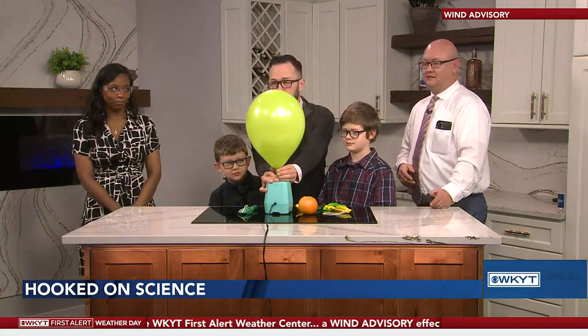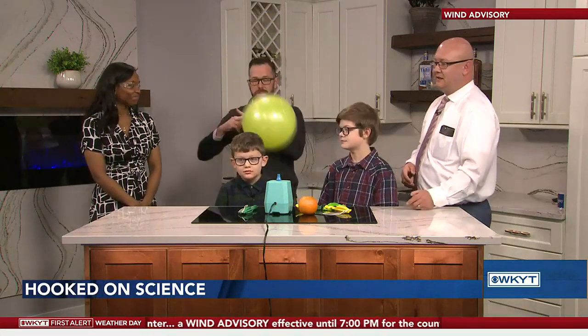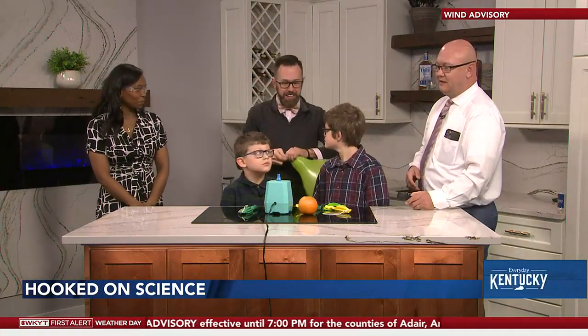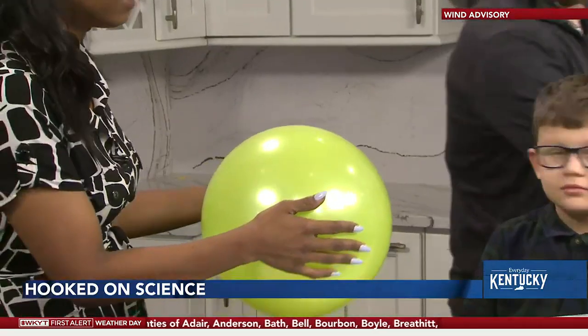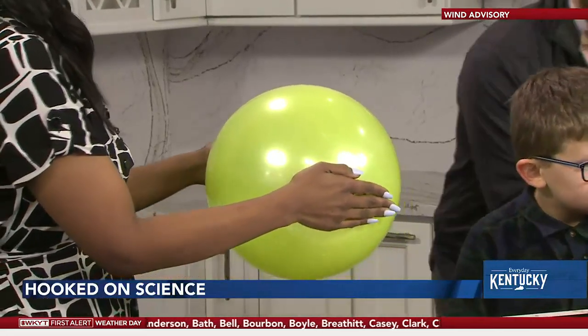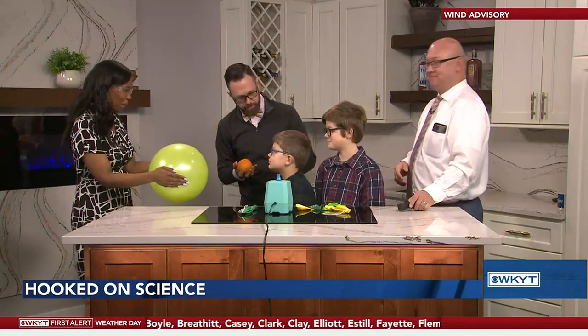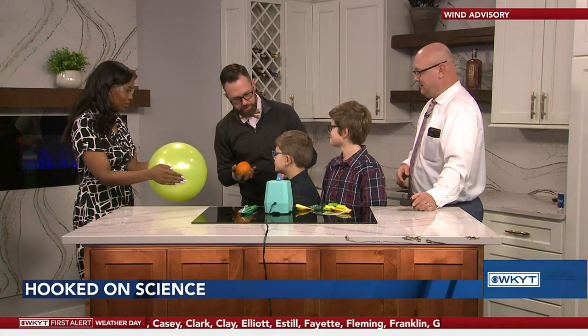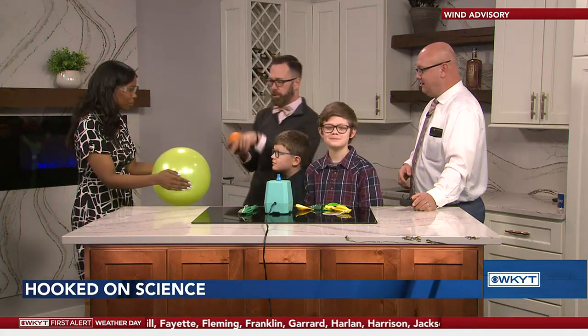If we're going to do this at home, the balloon has to be over-inflated, just like this. And then we're going to tie a knot in the end. And then we're going to have India hold this. And then we're going to pop it with the sharpest thing I know, because oranges are sharp, right? Do you believe that oranges are sharp? Do they cut your hand often? No, they don't. So how do I pop this balloon with an orange?